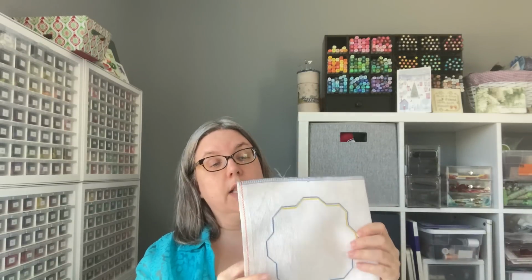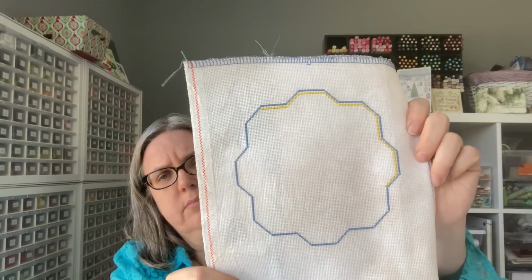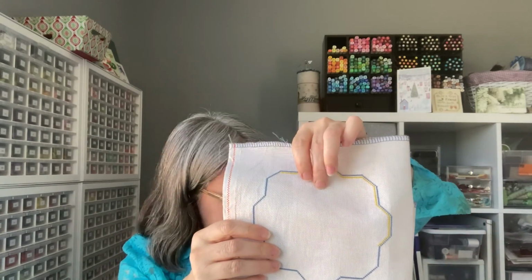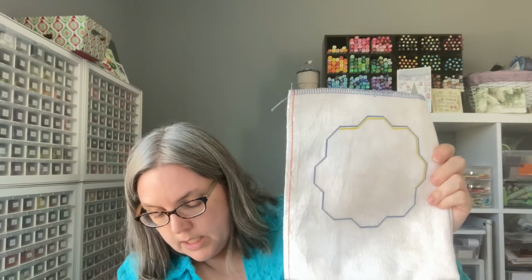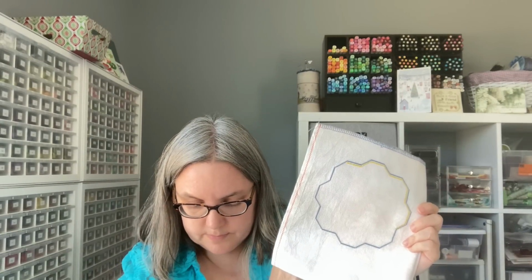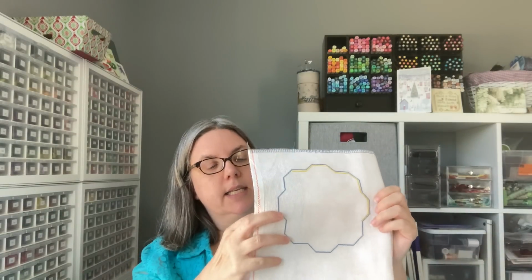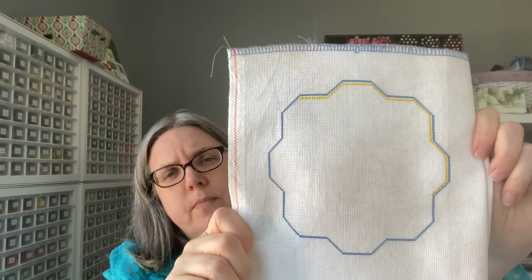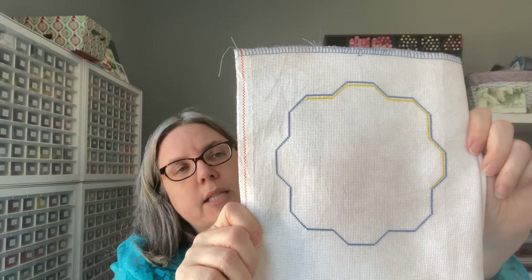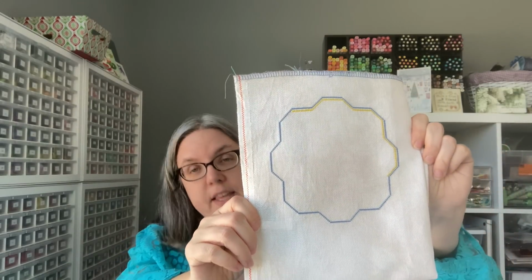So this is all I have with it because I don't know color wise. This is a huge border. It's way bigger than you think it is as a freebie. It is done on 18 count Shirley from Fortnite Fabrics. And like I said, I used the same blue and the same yellow in my piece from Modern Folk Embroidery. So I want to get the border done first and then figure out what I'm doing for colors. I think it'll look really pretty.